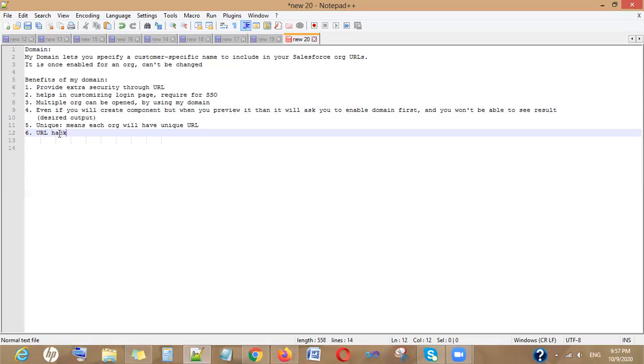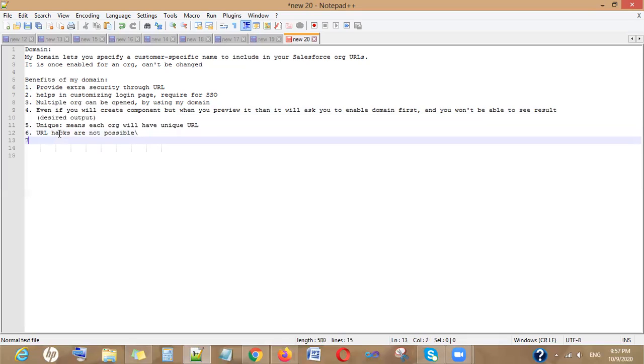URL hacks are not possible. Lightning has Lightning Context Service policy.